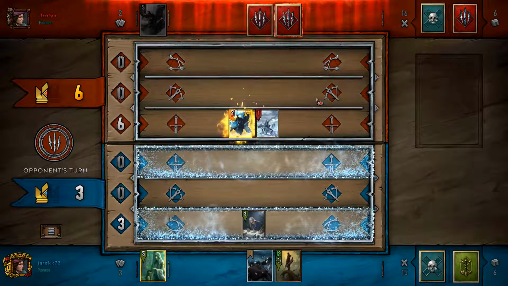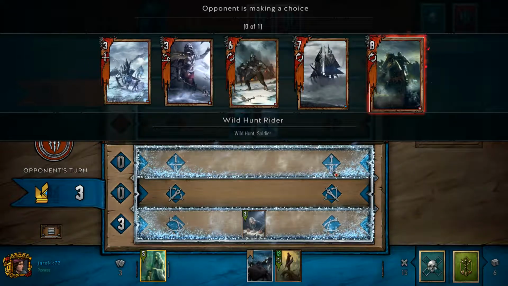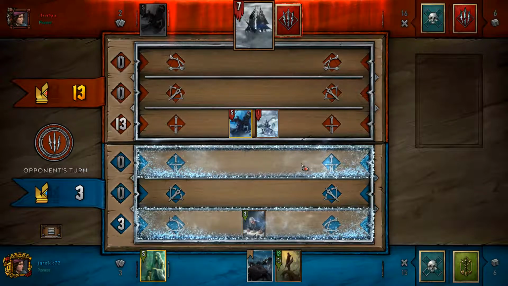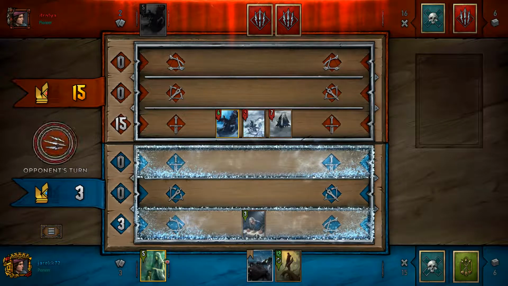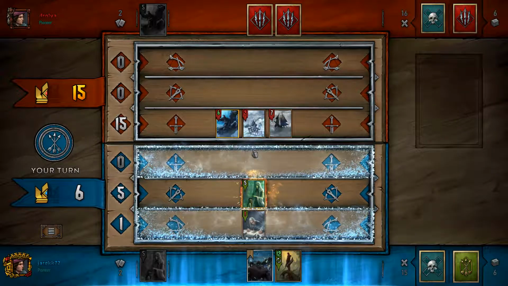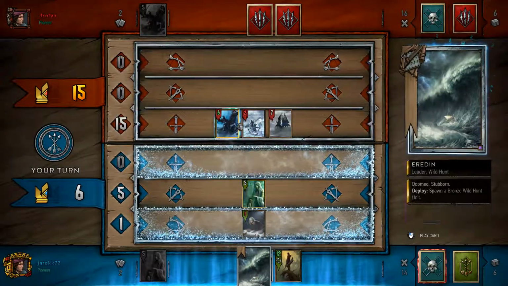Blaze Aridin on the... Okay, I was going to say, if you played him on the archery row, easy White Frost grab there. But Skellige Storm may end up being the correct play. Definitely seems like it is. So why don't we do that? Nothing human. Yeah, I think we absolutely do that. Right there. Boom.